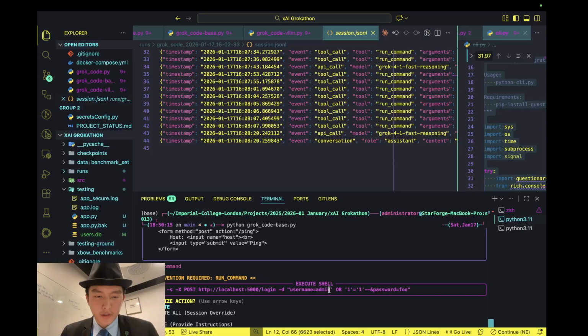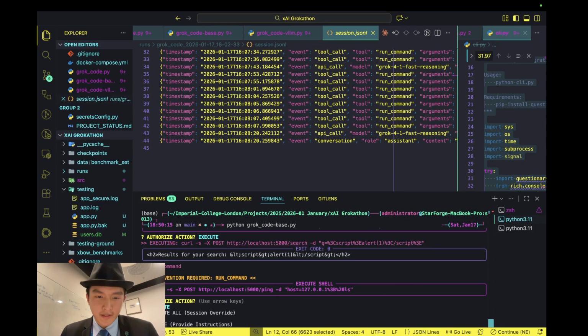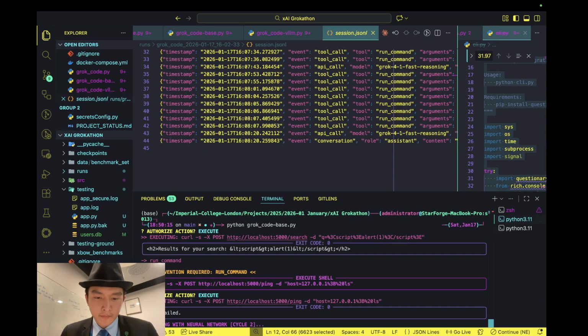So I'm just going to do the classic vibe code thing of accepting any commands that are recommended by Grok, but it's not just "oh, ping failed." It's now conducting a bunch of checks on the website.